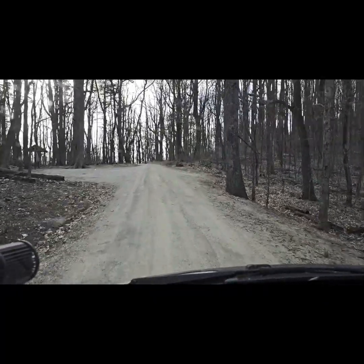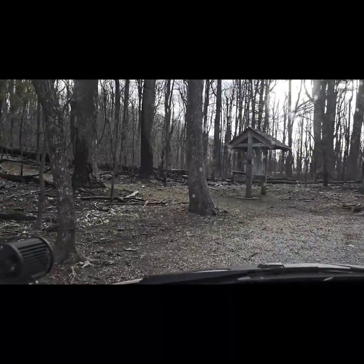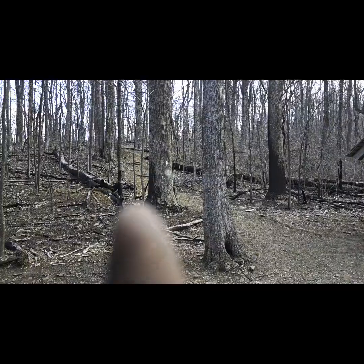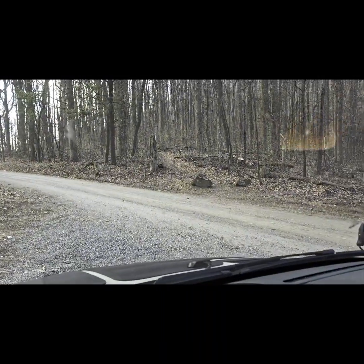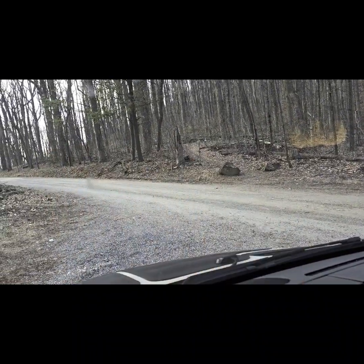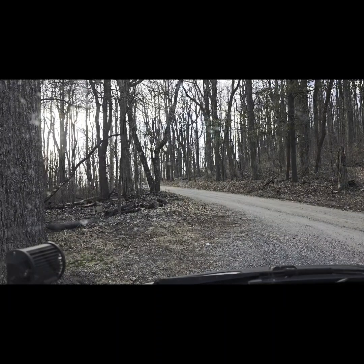This is the Appalachian Trail right here. This is where it crosses here. It crosses many places, but this is one of them right here. See that white blaze on the tree right there? That's the Appalachian Trail marker. Yeah, and there's a little kiosk, and then here's the trail coming down and then it crosses the road here. So yeah, I've been here. I don't specifically remember this crossing, but I was here a few years ago.